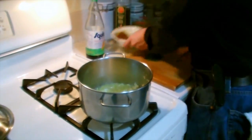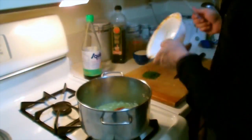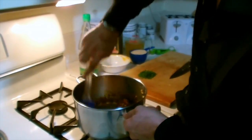However, from here, what we're going to do, we're just going to add in chili paste. Or curry paste, like chili paste. Jesus Christ, I'm stoned. However, okay, mix this up and just brown up this curry paste together with everything else you got in the pot.